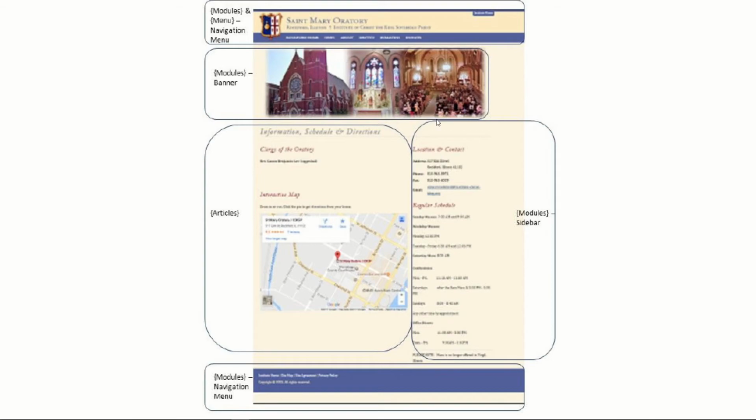So for example, I know this is a little blurry here, but Joomla breaks up the top part into like a navigation area, our banner page, articles, a sidebar, and then also like a navigation menu at the bottom. So when we want to work on something within Joomla, we just have to recognize where it is. For the most part, the web editors are just going to work on the articles, and on the banner page there's also the sidebar. So those are really the two areas where most people are going to do most of the work.